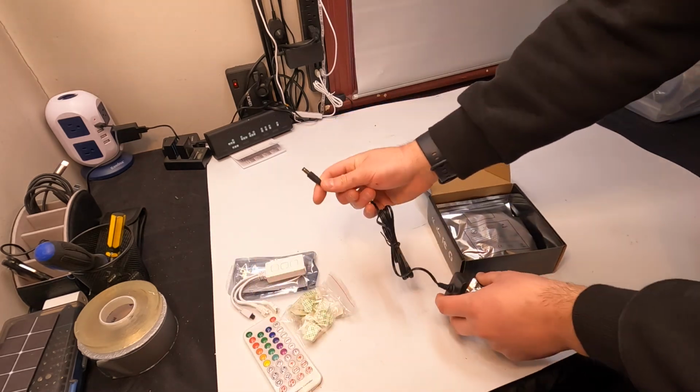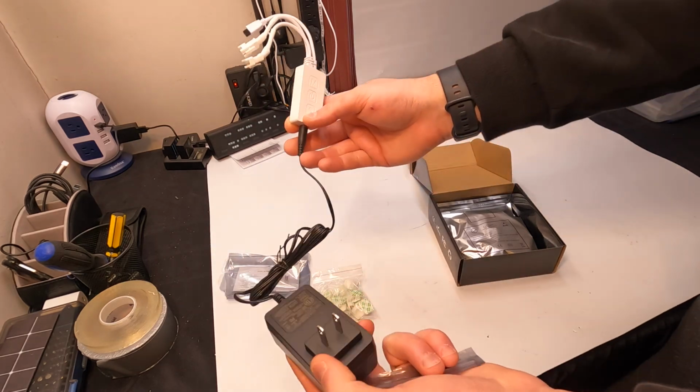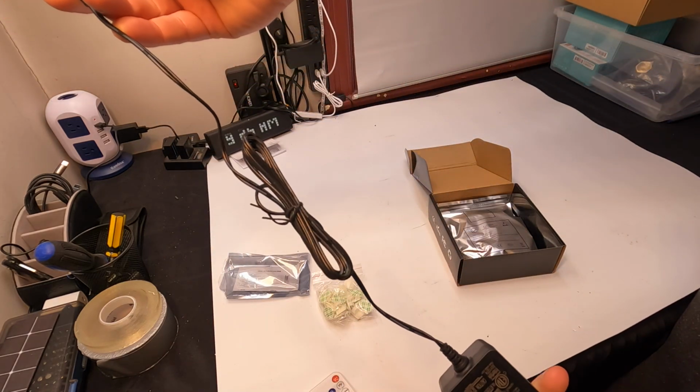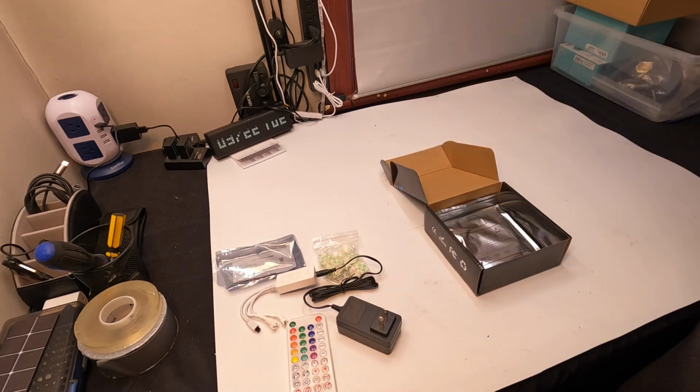This is your power source. Your power source connects to this hub right here, and this connects to the wall. Plenty of cable length for running. Let's go ahead and check out the lights.